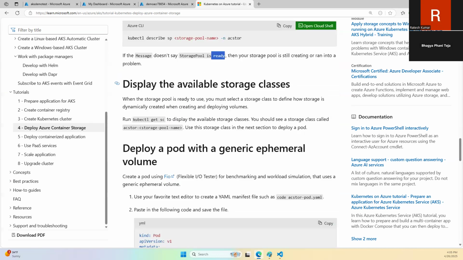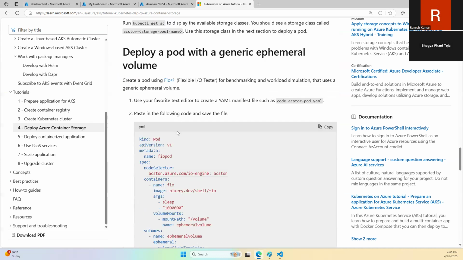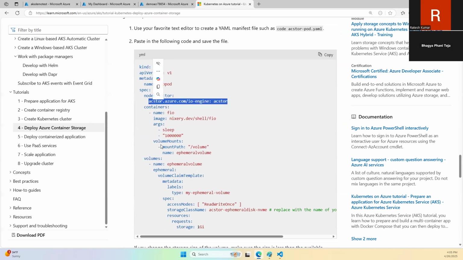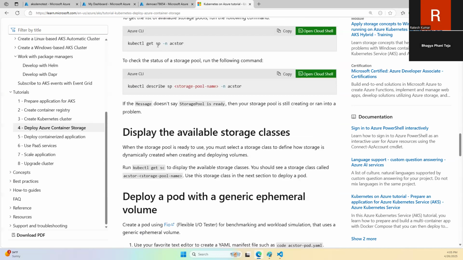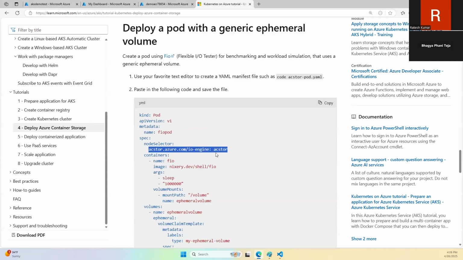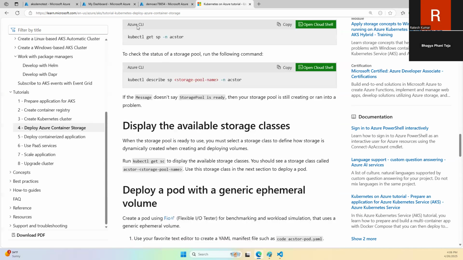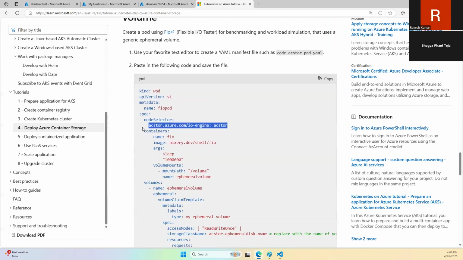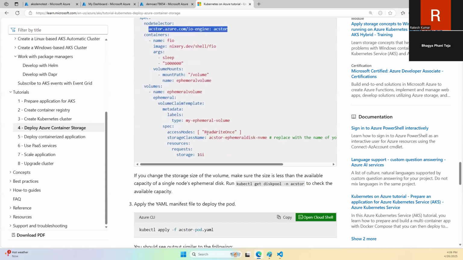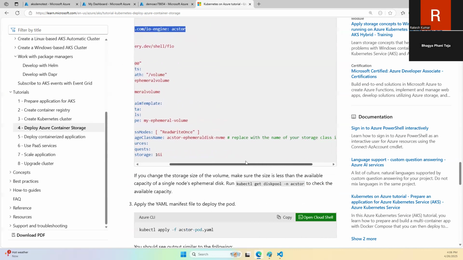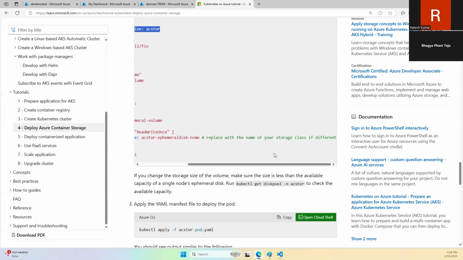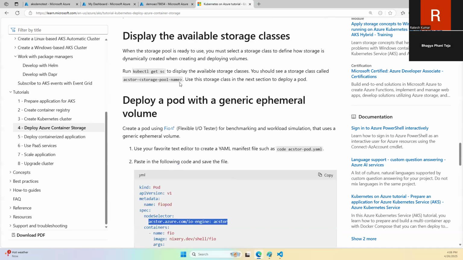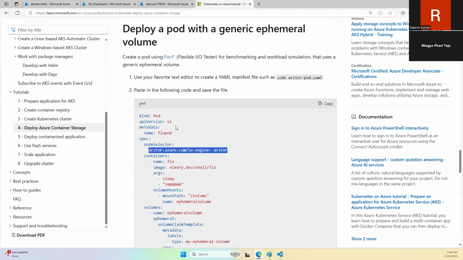And this is something important: the storage pool is specifically what you can copy here. So when I look at kubectl get storage pools, you would understand why I have to run this command, or why they showed running this command: to ensure that we can get this one piece of data here. And you can look at the storage class name. So when replaced with the storage class name, if different, but usually it will be the same one. When we look at it, we'll understand it.